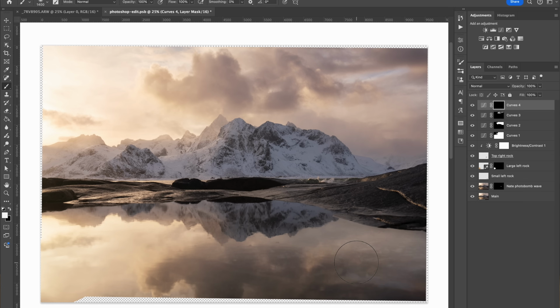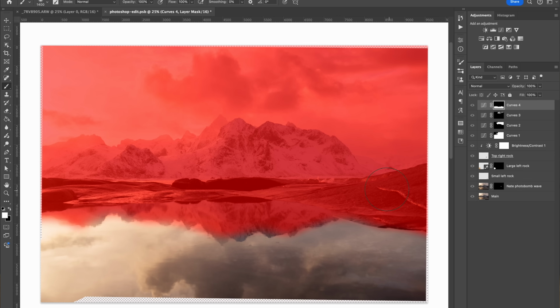So just going to 100% this, and then on those sections where it's touching the mountains and such, I'm going to go through and fix that. With my quick mask, it's really helpful to show you where you're masking, kind of like in Lightroom. If you hit the backslash key, it'll show you. In Lightroom, the red is usually selected for the actual selection, but I prefer it to be inverted so that the red is what's hidden. It kind of makes sense to me that there's something covering it, but to each their own. You can adjust those settings as you like in Photoshop or in Lightroom too.